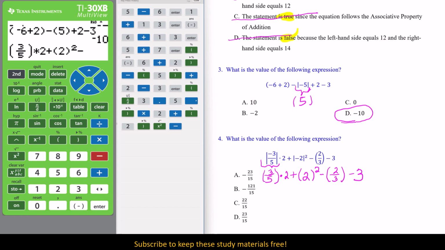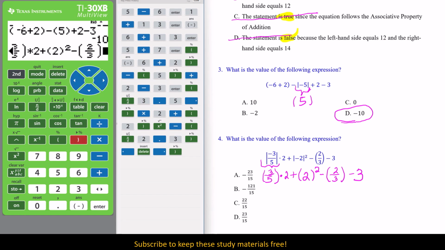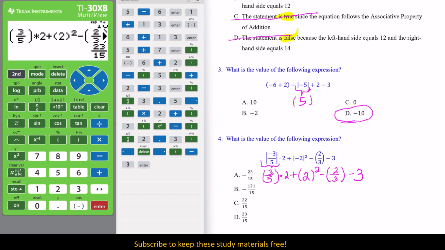Okay, then I have minus a parentheses, fraction, then 2, 3. Oh, see what I did? Just arrow back, push delete. Now go all the way out, close your parentheses. It's not the end of the world when you type something wrong. You can usually fix it. And then -3. Okay, now let's push enter and see what happens. And that is +23/15, option D. Okay, great.